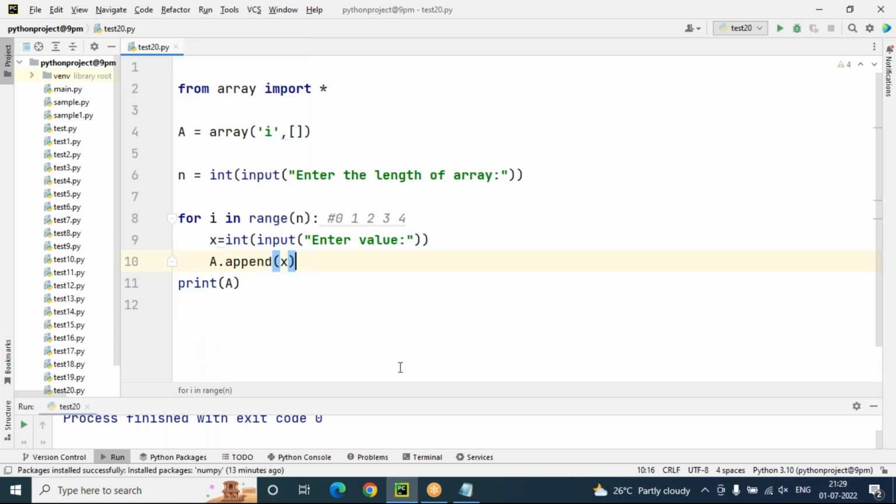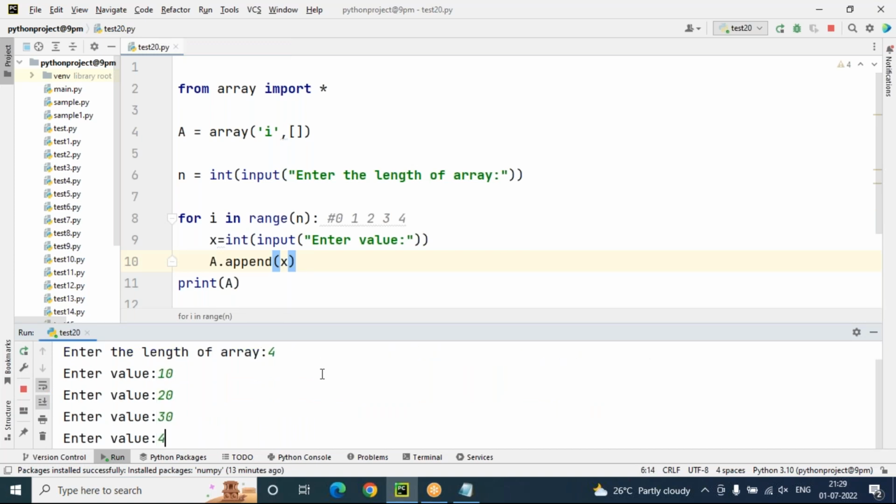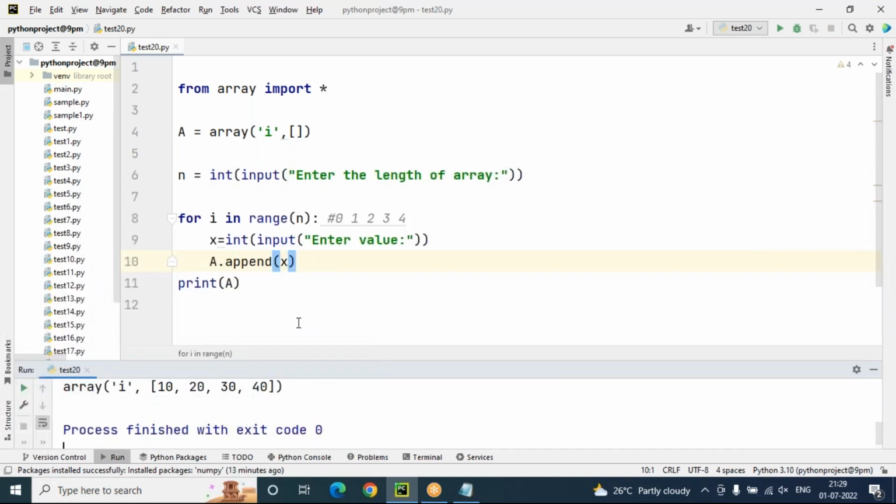So if the length of the array is 4, it will ask 4 times: enter value, enter value, enter value. Then it will arrange them orderly like this only. We are entering the values here. So we accept the length at runtime and print the array values at runtime like this. One more important thing: how can I loop through the array elements? This example is clear, no? An empty array is created, the number of values is accepted at runtime, and that many values are read one by one with for i in range(n).